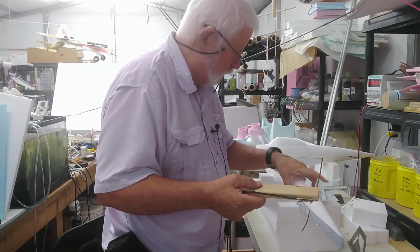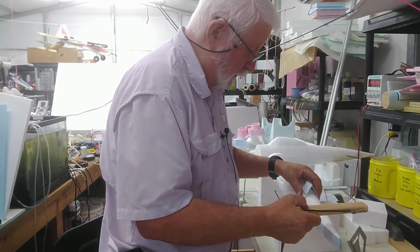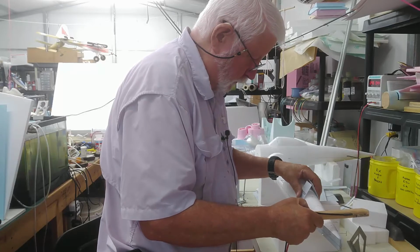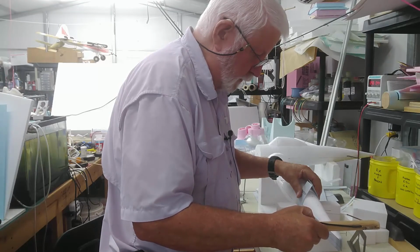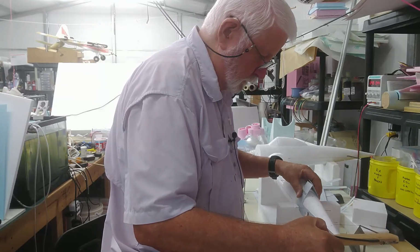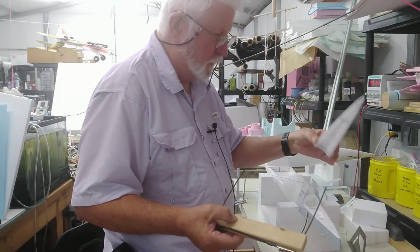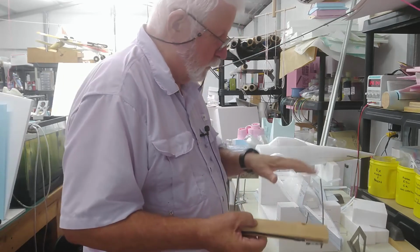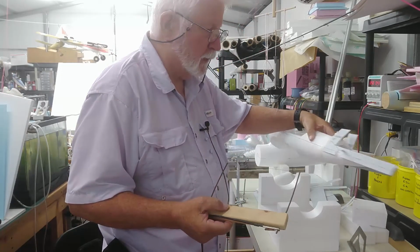Actually, I'm going to pull this back here because I don't want to run the wire into my foam rest here. But this will be a very quick cut. All you've got to do is drop straight down till it's resting on the card templates, and away you go. And out the back. Perfect cut. Again, we'll retain this because we're going to use part of it as filler after we set the horizontal stabilizer inside. So there you have it. That's the final cut on this fuselage.